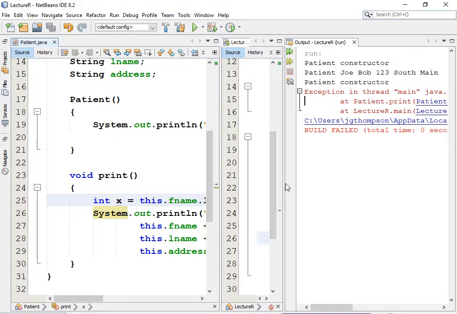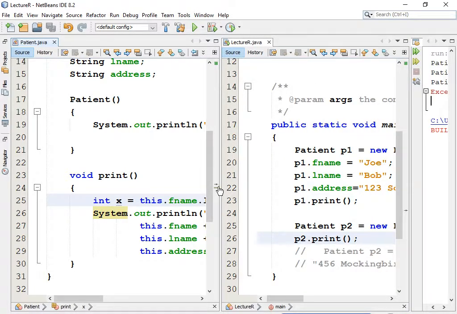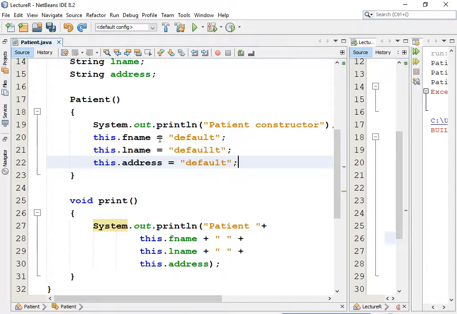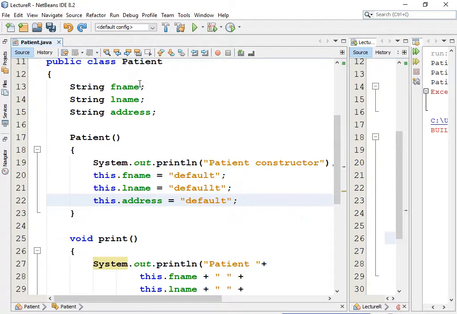So it's a good idea to initialize your data. If you initialize it in a constructor, like I had there, or if you initialize it up here to empty quotes, or the word default, default, default, it's fine either way. Just make sure they're initialized to something.